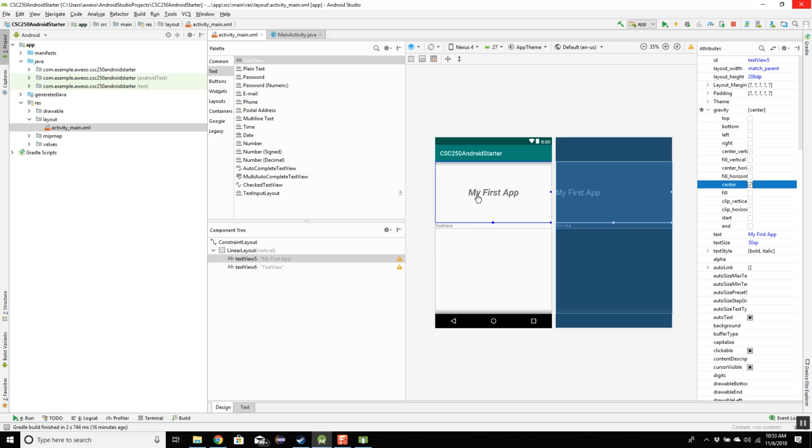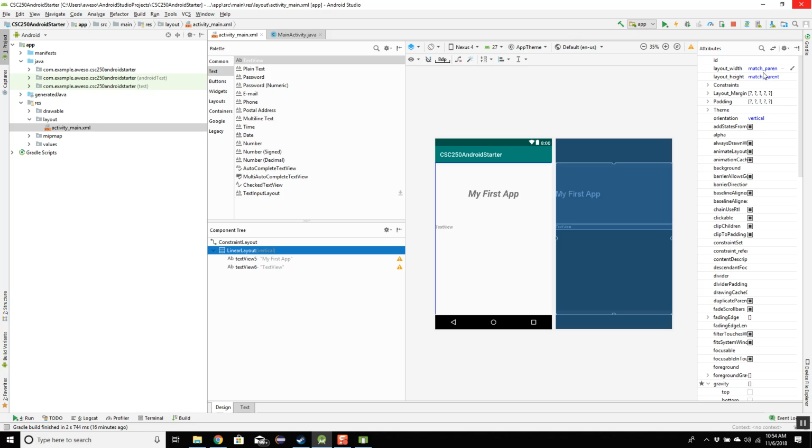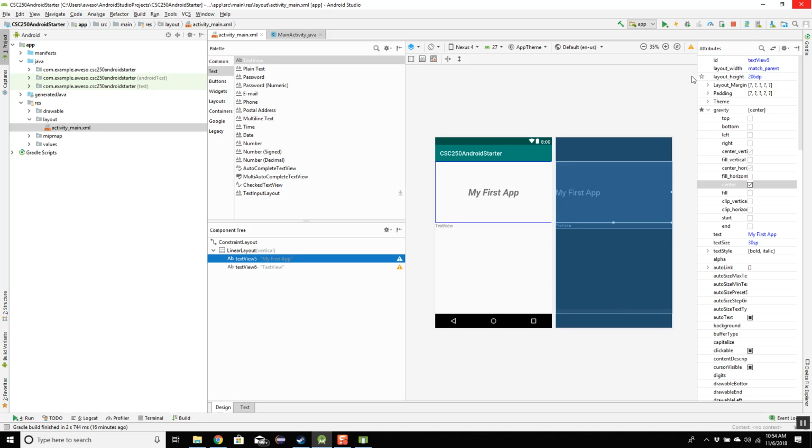Okay, now notice when I drug that thing down, this particular text view, when you go up to its layout width and layout height, its layout width is match parent. So this will suck it out to the edges of whatever container he lives within. And he lives inside of this vertical linear layout here, whose width is match parent. All right, so that is the full size of your screen. But because I changed it, his height is now set to 206 pixels.